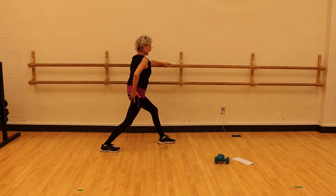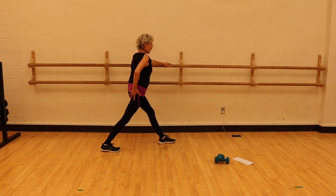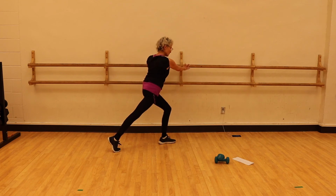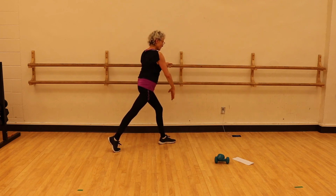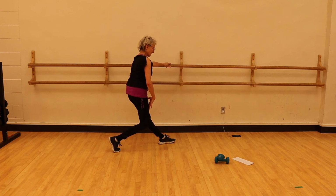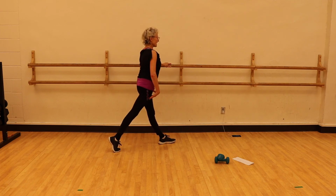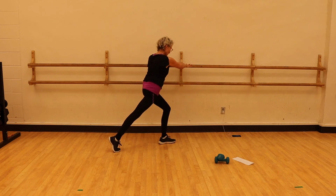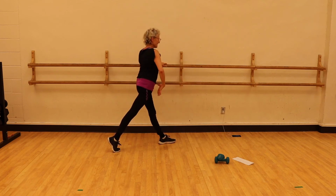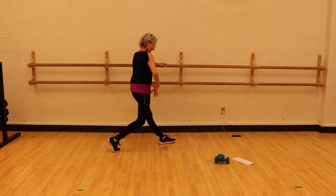Push the bum front. Now you stretch, lift the heel and back. Now bend the front, push the bar, push, stretch. Bend the back knee and stretch. Like at the beginning of the class, but now you have the bar to push against. Et on revient et plie le genou en arrière. Encore.